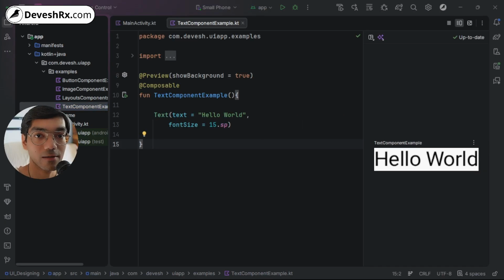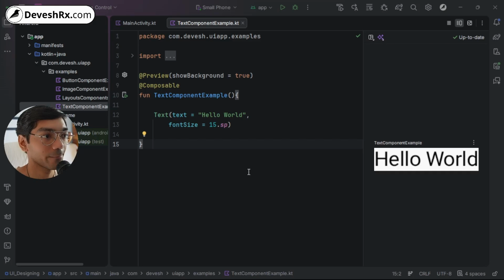So what is Jetpack Compose? In Jetpack Compose, we create user interface using code instead of XML layouts. So in Jetpack Compose, there is a concept of composable function, which are Kotlin functions. So what are composable functions? Composable functions are simple UI building blocks which we use to build UI and UI hierarchies. They are like small building blocks to build user interface.